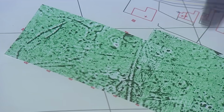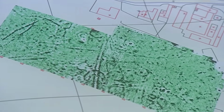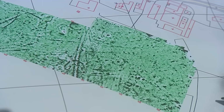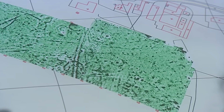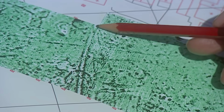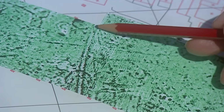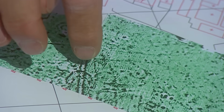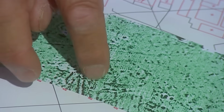Are all these circular things early human habitation? Well, I think it must be, mustn't it? With these circles and lines, they all look artificial, don't they? Well, this is a whopping great black thing here, isn't it? And you've got this clear earlier boundary that it either sits on top of or is earlier than. Yeah, that's clearly one of the targets we should go for, isn't it? The relationship of that to this big thing.